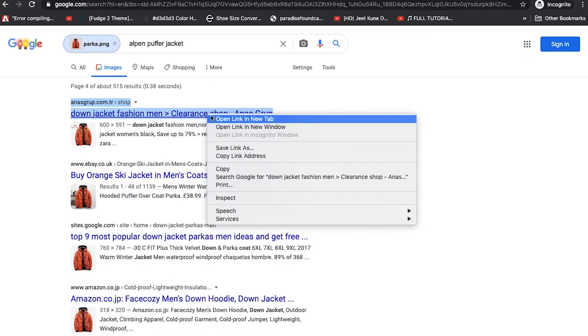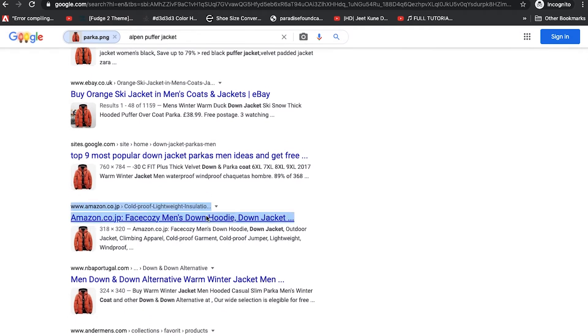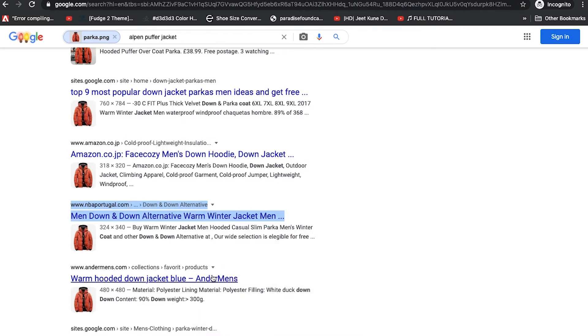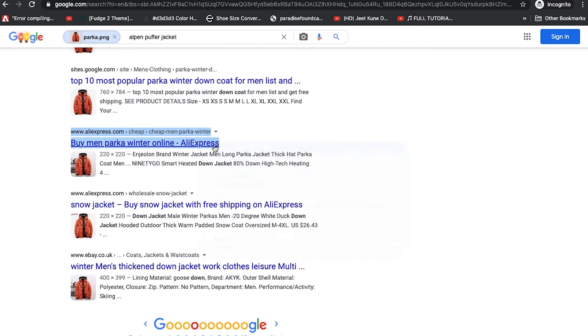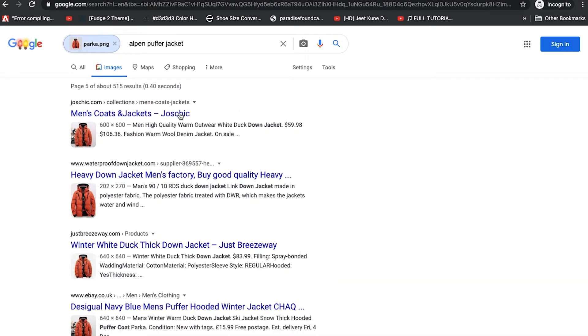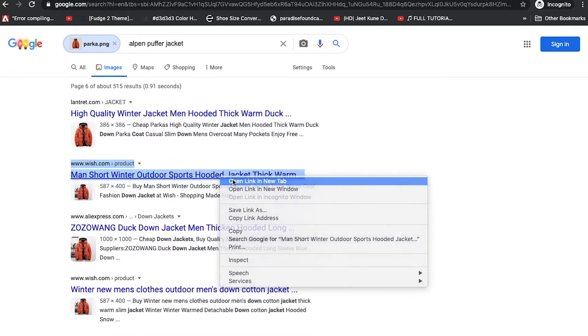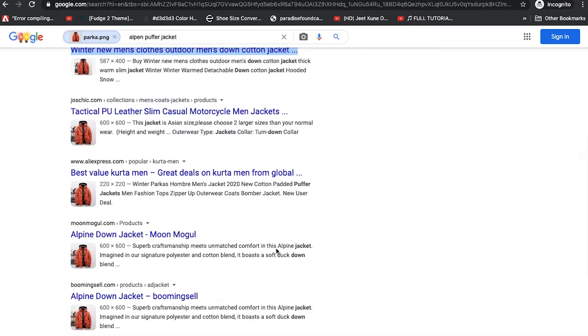We have an Enas Group here — let's open that. Side.google results are sometimes useful but not all the time, so let's ignore those. Down here we have Amazon Japan — let's open that. NBA Portugal — let's open that. Andermans — let's open that as well. We can see an AliExpress listing — let's leave that for last. Another AliExpress — let's leave that for last too. Next page: Just Shake — let's open that. We have a Lantre here — let's open that. And we see a Wish listing — let's open those.